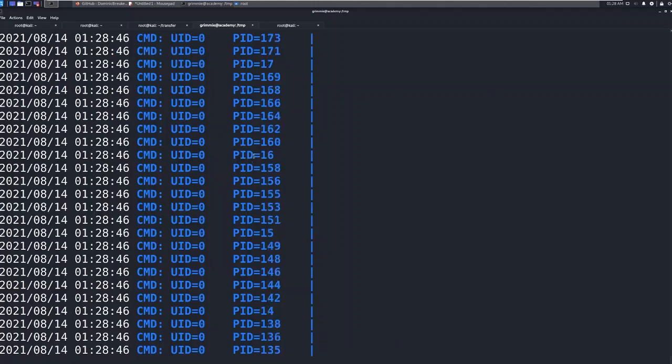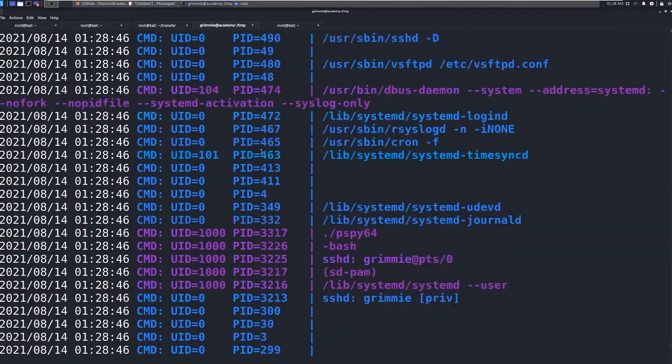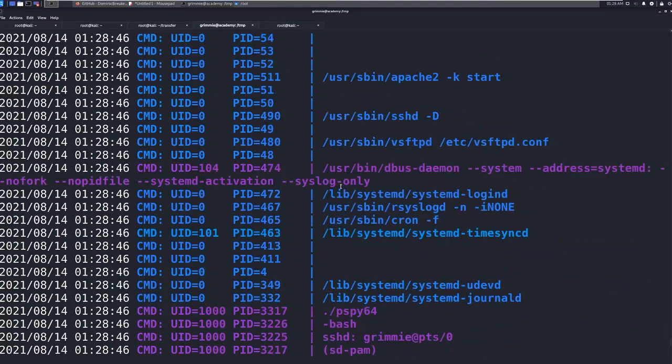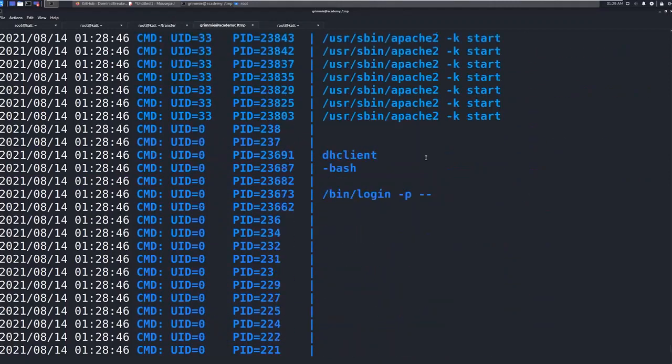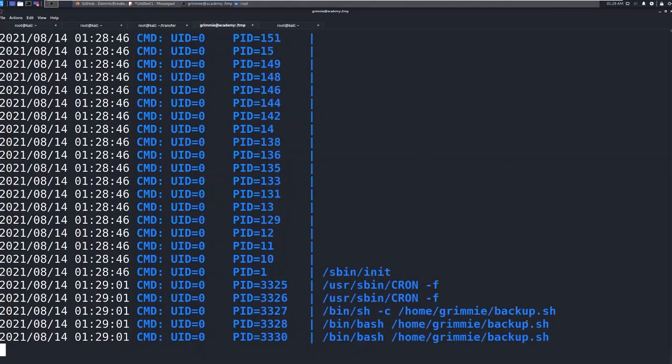Now, what this is doing is showing us all the processes running on the machine. All of them. And we can scroll through this, and yours is going to look different than mine. Don't worry about the PID numbers. Don't worry about the timing. Don't worry about anything like that. All you've got to do is scroll through here and see if we can see that backup.sh running. And look, now it showed up, backup.sh. I don't think that was there before.